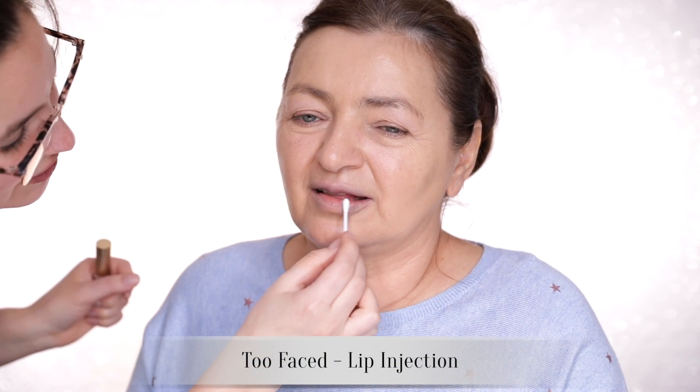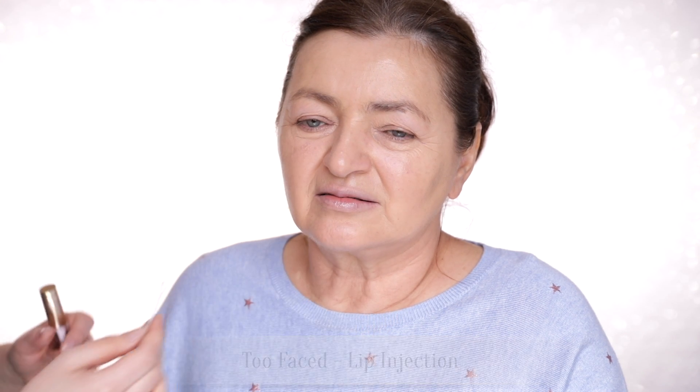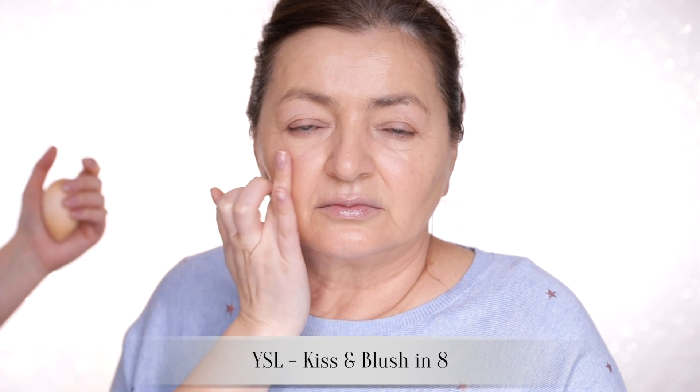Let's put on a bit of blush. I like this one. Are you going to plump my lips? Oh, you want the lip plumper? This might hurt — some people say it burns like insane. On to blush. I adore the YSL Kiss and Blush — when I do charity events I always pack this in the kit because the formula is absolutely foolproof and they do a lot of really nice shades for all different skin tones. It sits close to the skin so it doesn't look powdery.